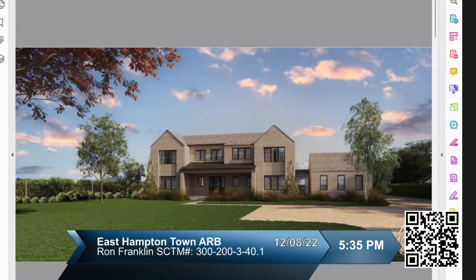I thought at the last meeting we were further down towards being positive on this. And then when I heard the letter that was written, it didn't necessarily jive with the way I thought we left the last meeting. But I think the problem here is this is a field and it's open and we all see it. If you look at the houses on the other side of Beach Lane, some of them are tremendous by comparison. And yet we're focusing on this house because it sits out in the middle of an open field.